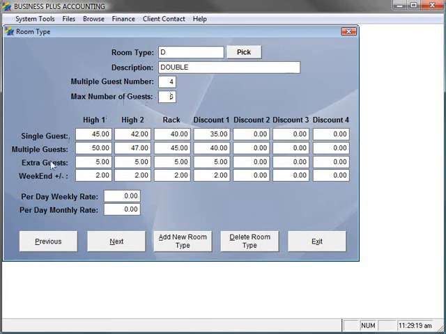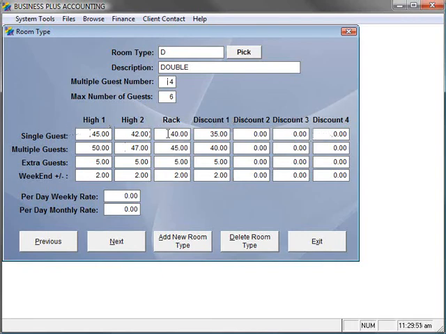Now if you look down here, you'll notice that there's an extra guest rate. So the extra guest rate would be applied to any guest beyond this number of guests that's booked into this room. So you can add for extra occupancy on the room. The next section down here is all of the pricing. Now we provide 7 price rates that can be assigned to each room. The rack rate typically represents the standard rate that you're going to use, and then you have some different high rates, which might be for holiday or high traffic times, and then some discount rates for times when it's harder to book out the rooms.